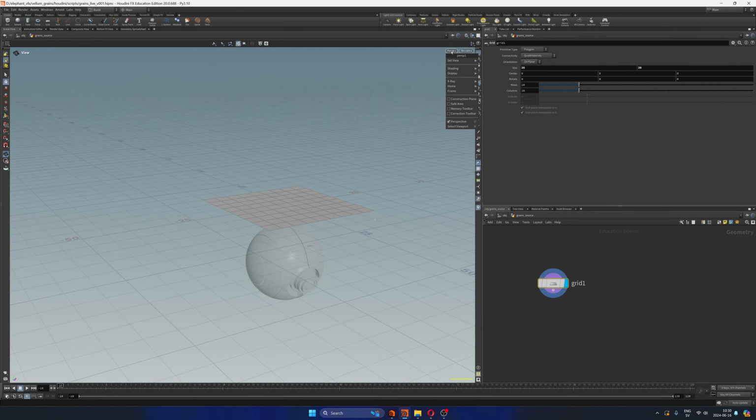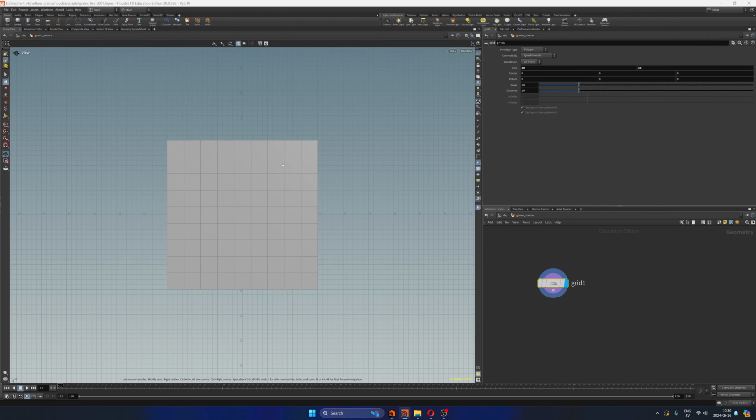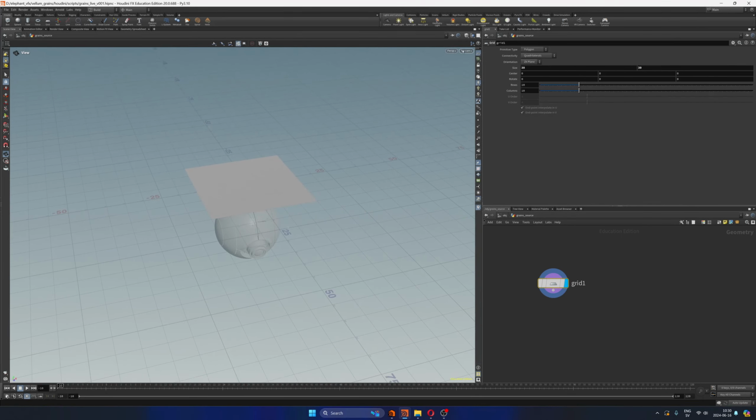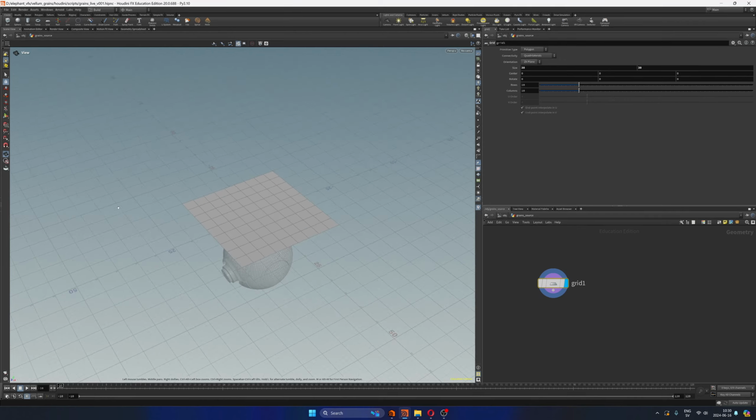Let me look at this from the top. We always want the source to be as small as possible. That seems to be covering everything. That's my sphere, that's my grid. That should be good enough. Let me put this in flat wire shaded.